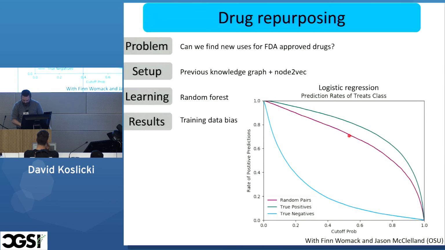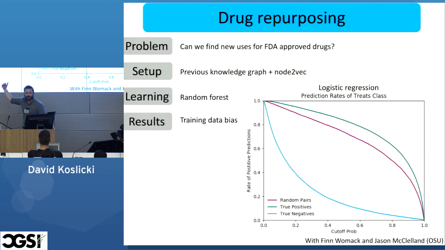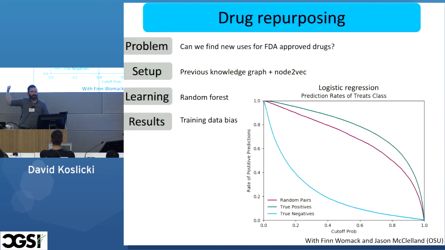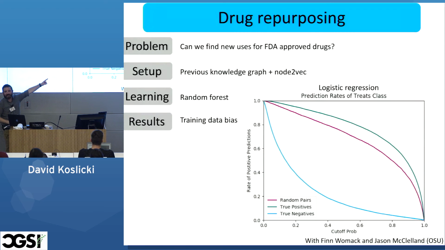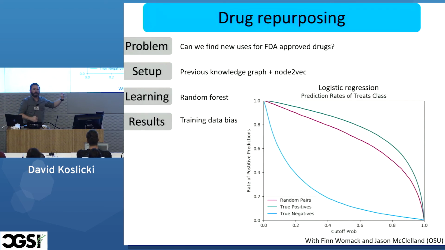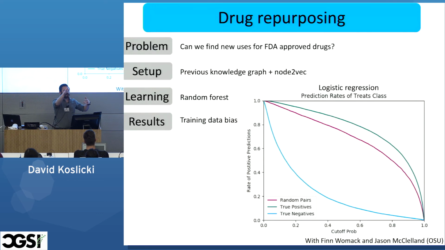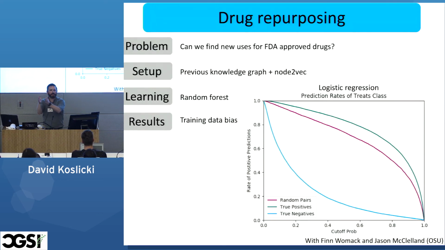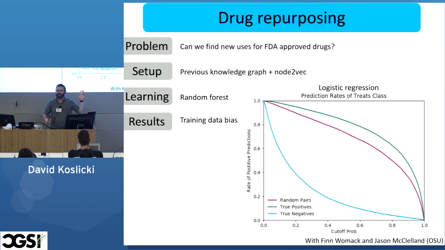Now, what about random pairs of drugs and diseases? I just said a random pair with overwhelming probability should be a doesn't-treat, right? So the rate of positive prediction, we would want that to be low down here. This is not low, right? This is bad, because a random pair looks basically like a true positive. That's not very good at all. So even though I always recommend that when doing machine learning you start out very simple and then build up, getting only as complicated as you need to solve the problem at hand, here the very simplest logistic regression is not really going to work because of our class imbalance problem.